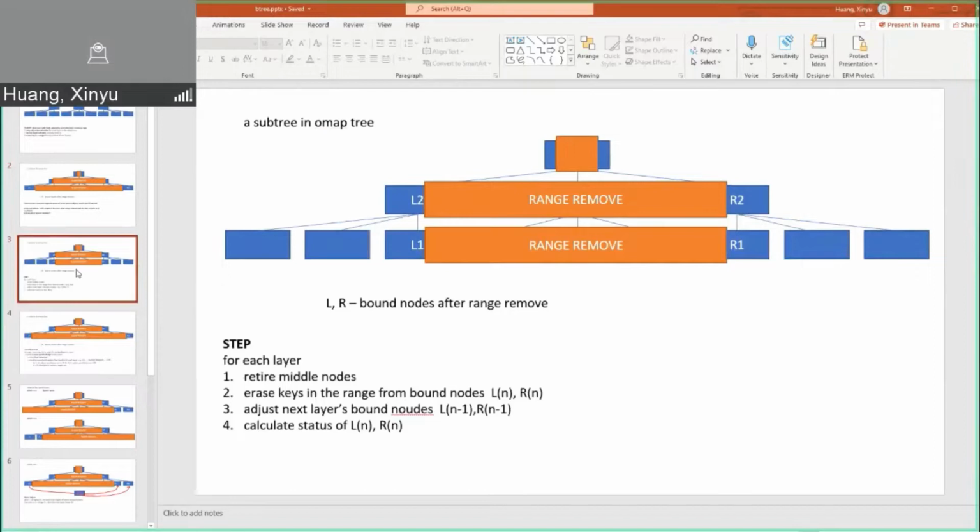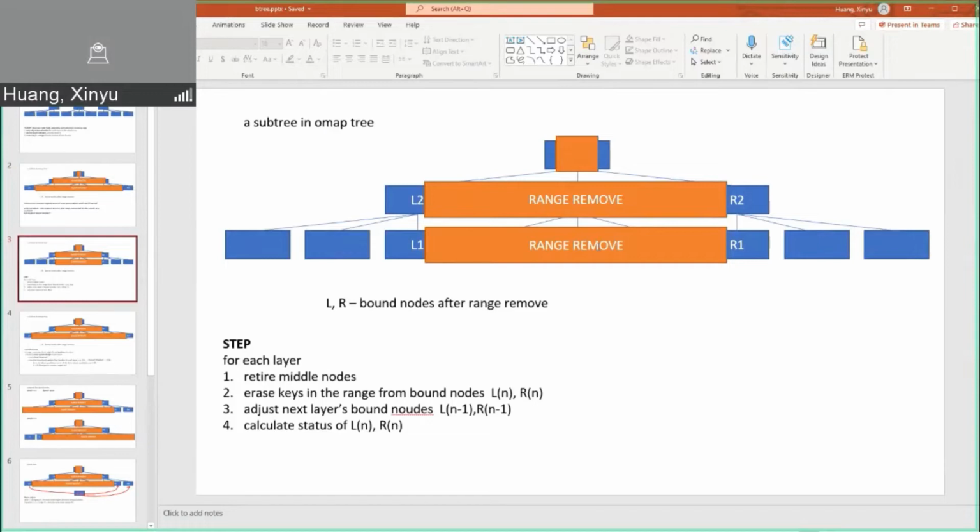Next, these are my steps. First, L and R are the bound nodes after range remove. For example, if we are in this layer, where depth is equal to 2, first we retire mid nodes, and before that, we should load them and record the logical address of the next layer until the leaf node.